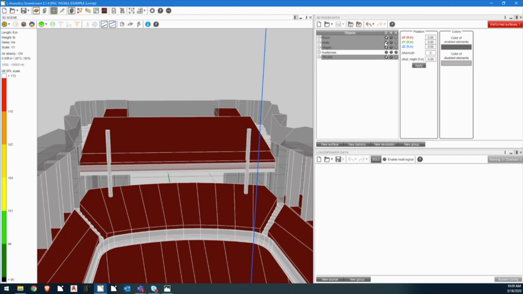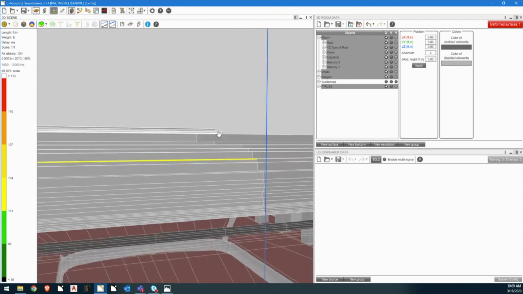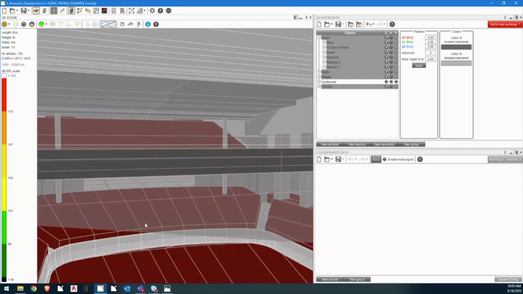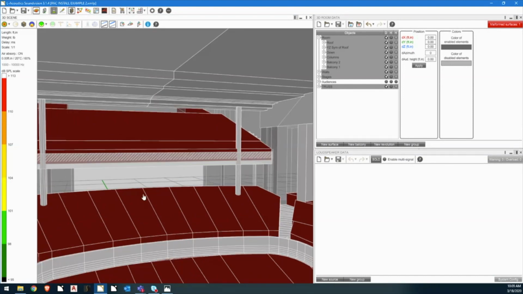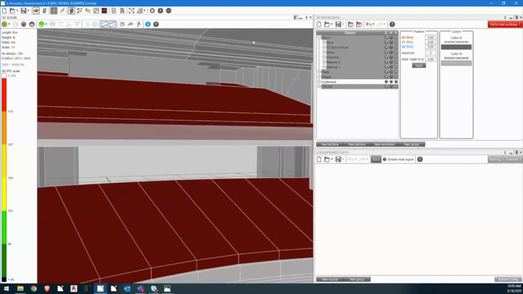So to that end, the first thing I'm going to do here is turn on the ceiling or the roof, which I have muted here. This is one of those ways that Soundvision can really help us out. We have this very detailed roof, and our CAD draftsman experts can put in all these details with the CAD and figure out where we have to fit.